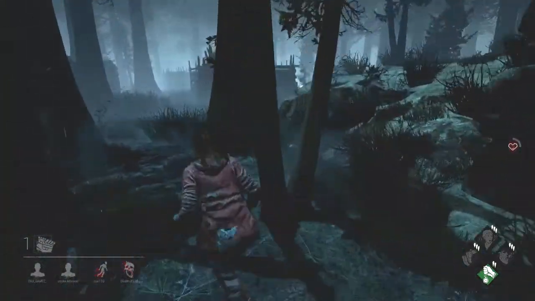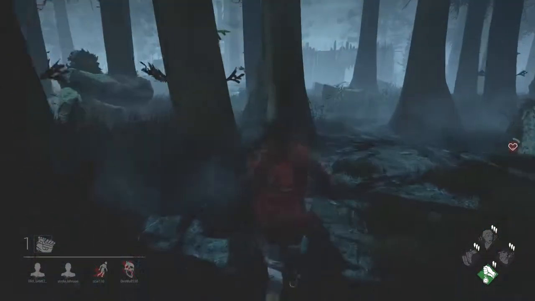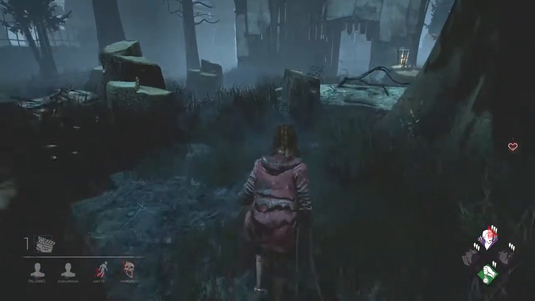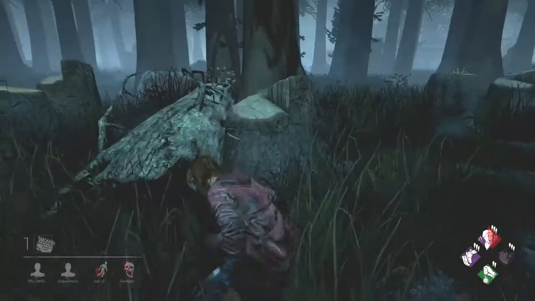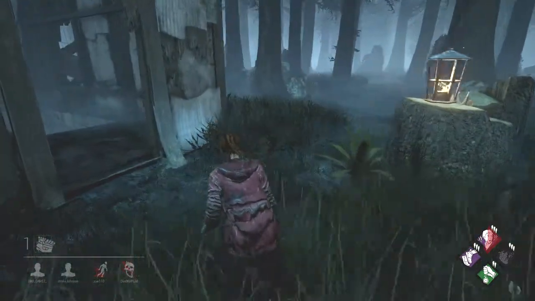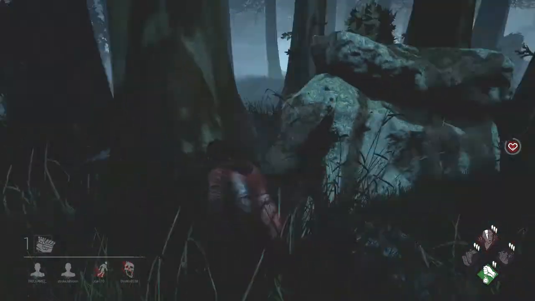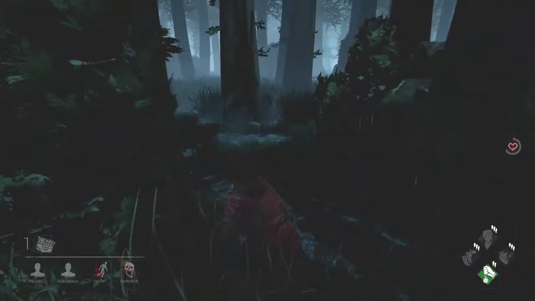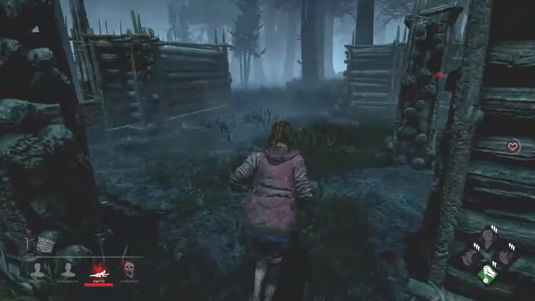Oh, no, no, no, no! I just used my map. Oh, my God. No, no, no, no. We messed up. We messed up. Now we gotta find it the hard way. Oh god, I thought she seen me. Oh no. I do not like my positioning at all. We need to find this hatch.